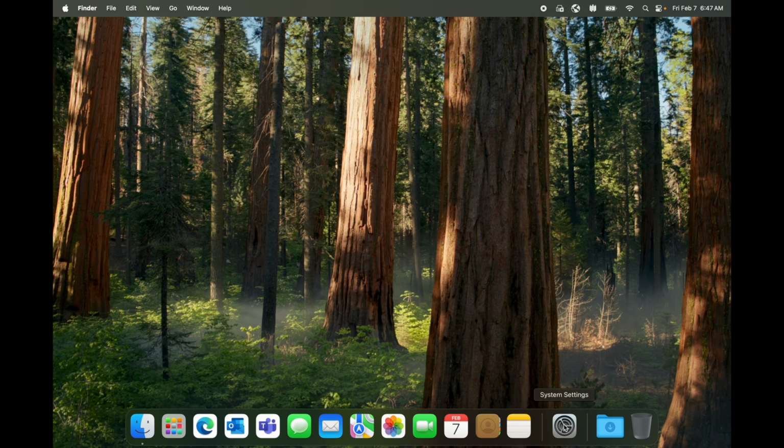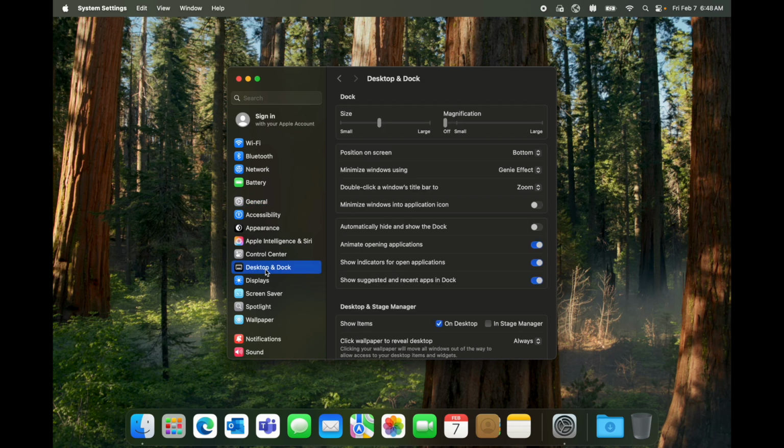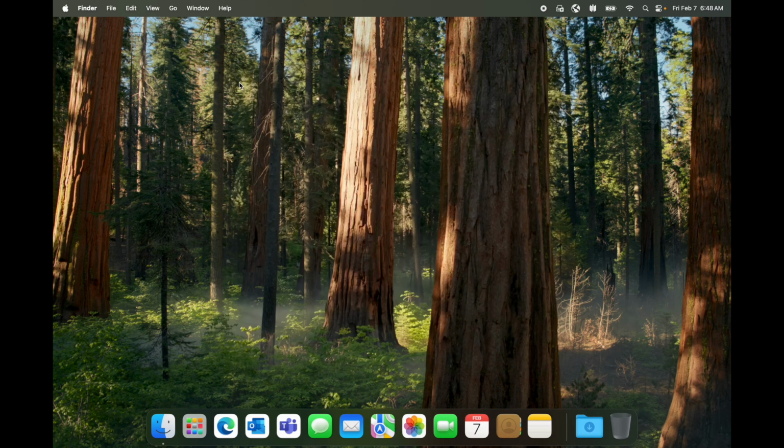So what I can do is I can go into the System Settings, and we're going to come down here to Desktop and Dock, and now we get to optimize how the desktop and dock are working. And right here we have this Show Suggested and Recent Apps in the Dock. I'm just going to toggle this off, and now you'll see that the little line that was to the left of System Settings has moved away, and now if I close out of System Settings, boom, it just disappears off of the dock, and my dock goes right back to being nice and clean, and only the apps that I use all of the time are sitting there.